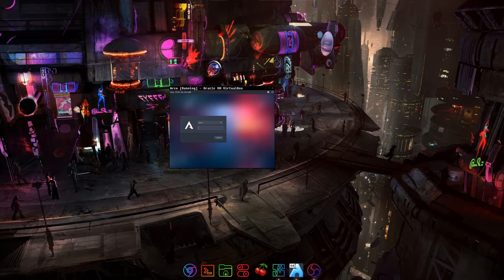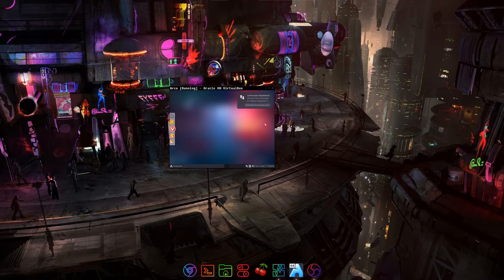Window managers, we'll get into that, that's another topic for another day. So I've never actually played with the flagship Arco, so this is a new experience for me. So let's see what it's got. I believe it's using XFCE. I could be wrong. I hope all that's clear as mud, by the way.